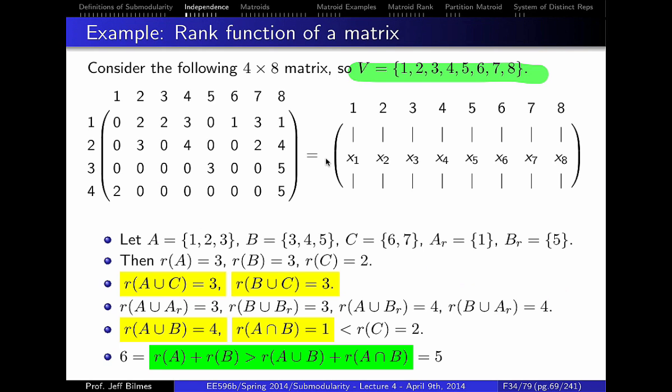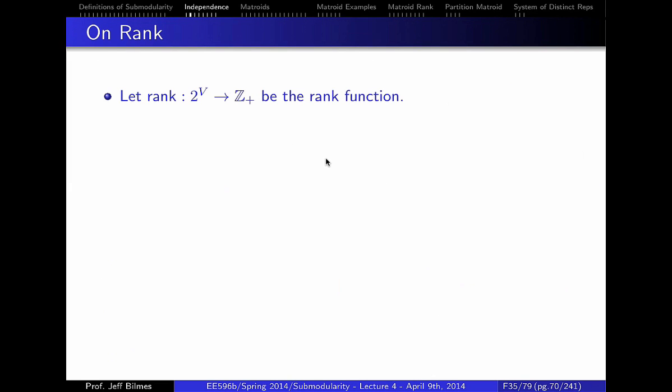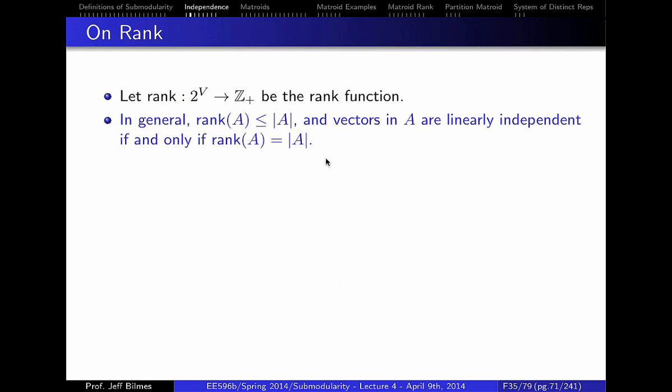And we also saw, like I showed before, that the rank function of this matrix is a submodular function, and we saw it graphically, and that's what led us to this nice Venn diagram picture. So let's talk a little bit more about this rank function. It's a function from 2 to the V to the non-negative integers, which is Z plus, right? Notice that the rank is never greater than the size. So you can never span a space greater than the size of either the row or the column size of a matrix, and so therefore you can never be greater than the column span.